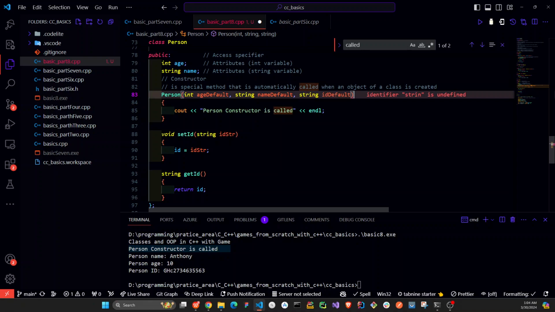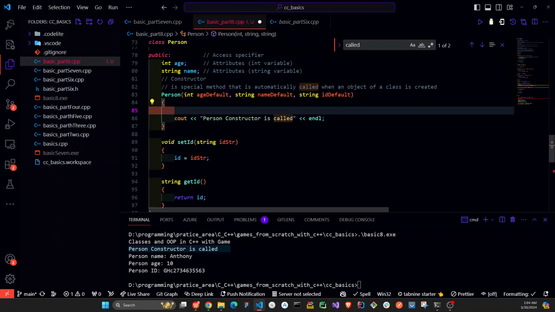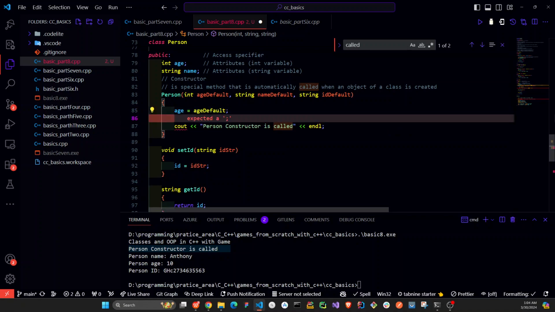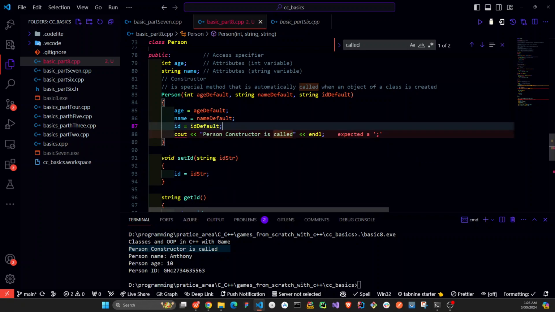And we can have ID default too. We can have all of them. So here what we can do is we can say age equals default age, and then name equals default name, and then ID equals default ID.